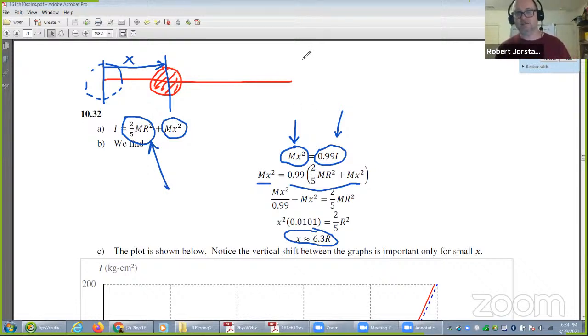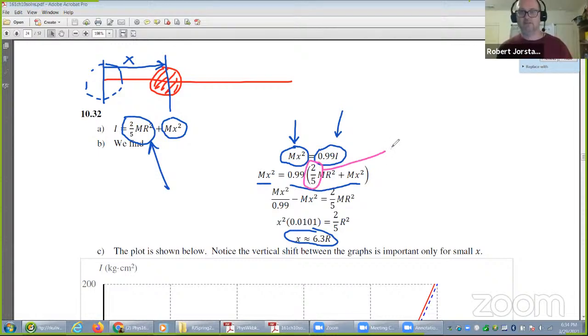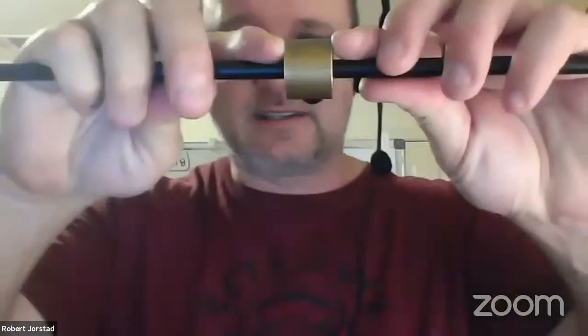To be clear, this doesn't work for every shape. Every different shape is going to have a different number in there. For example, a spherical shell like a basketball or a tennis ball would use 2/3. That's a little bit bigger. What about a cylinder? A cylinder might use 1/2, but they're all about the same. It's probably about 6 or 7 times the radius. So going back to here, let's say this distance is about 1 centimeter. That means anytime I'm more than 6 or 7 centimeters from the end, this looks like a point mass.